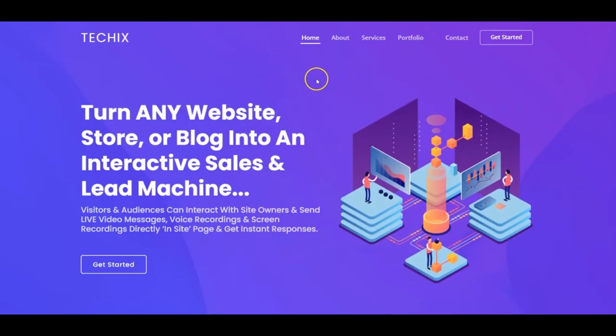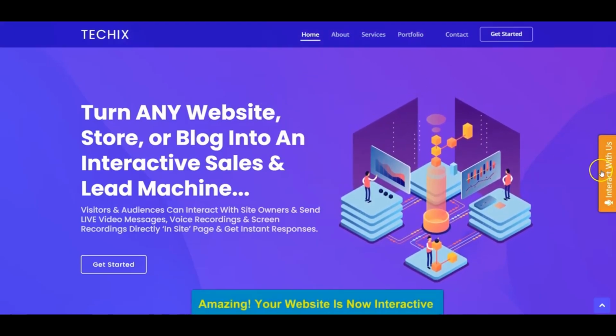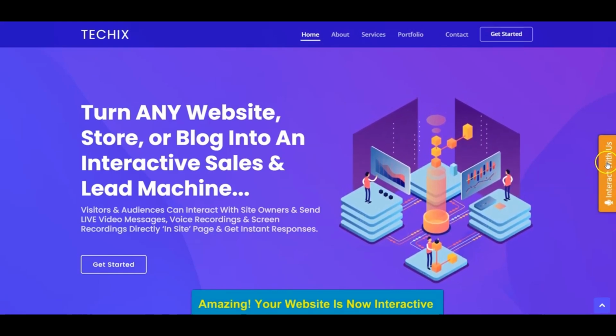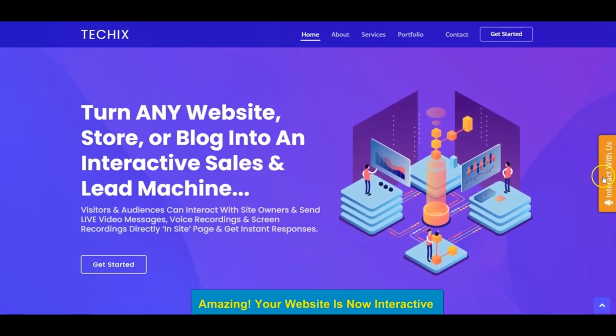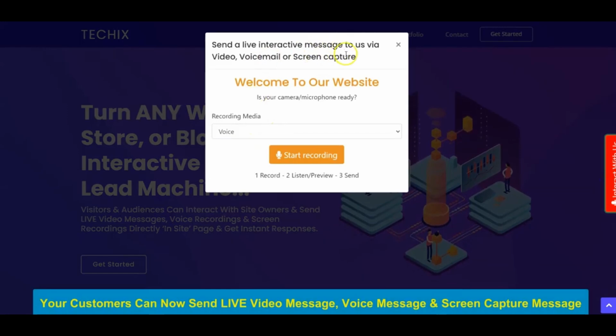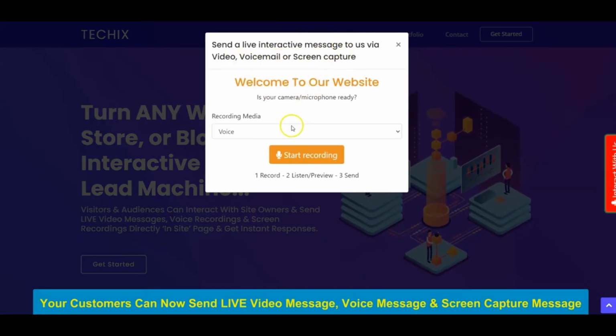Then go to your website and reload. And as you can see right now, the interactive widget is now showing on your website, and your customers and audience can click on it to interact with you and send you a live interactive video message, voicemail and screen recording.